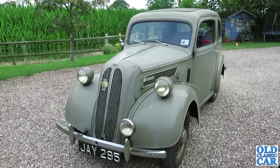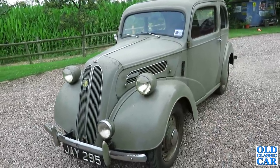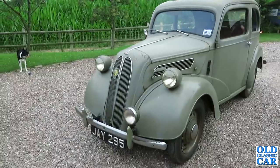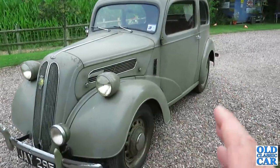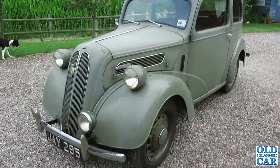Tomorrow we're off to our first car show with the 1952 Ford Anglia. So today I'm just going to give it a quick tidy up. It's a bit cooler than it has been of late, so that's good. That's fine by me. So I'm just going to have a quick check over, check tyre pressures, check the oil level, water, etc. And just run it up, make sure there's sufficient fuel in it.